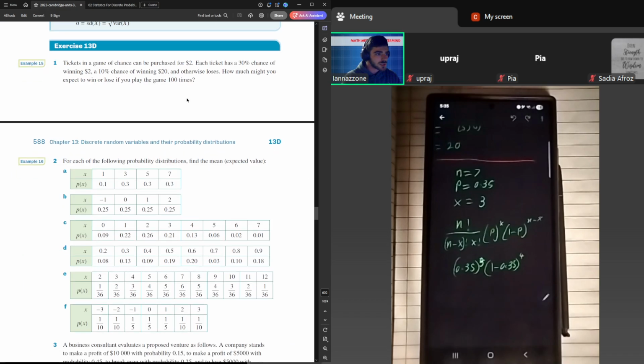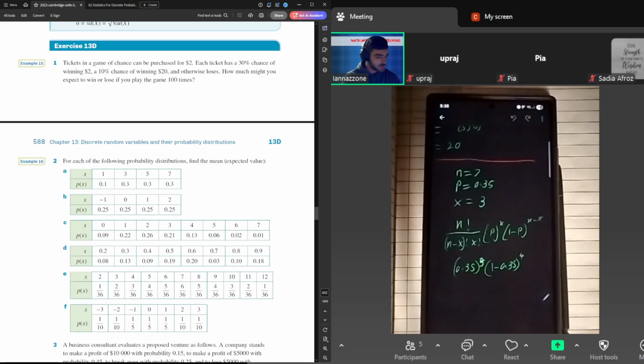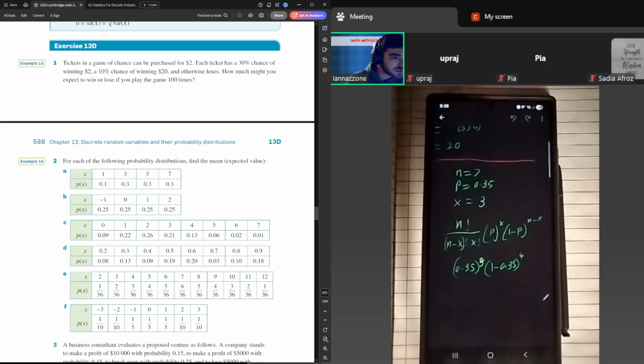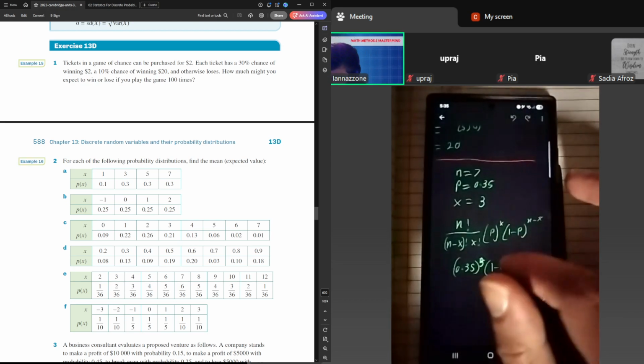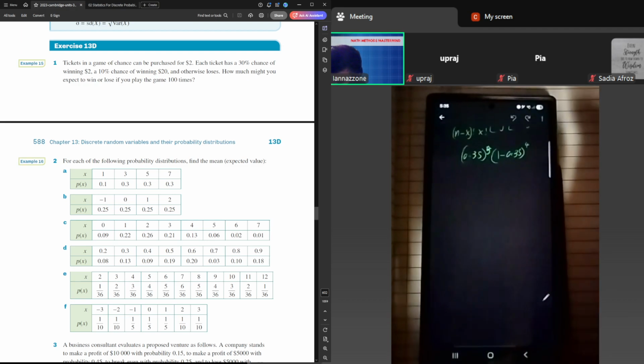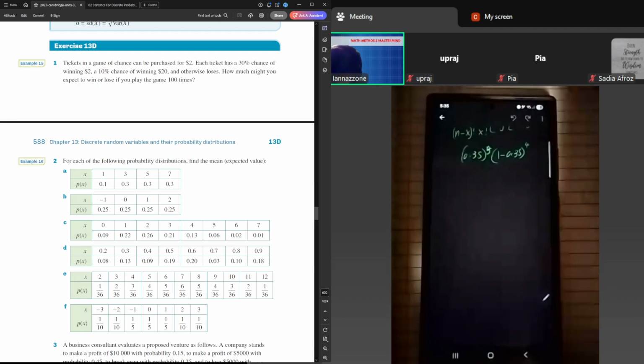So question 1 of 13D, we'll have a read of. Should be a little bit of revision from last class. Basically all we're trying to do initially is create our probability table. So I'll start drawing out the framework for it, and then someone can tell me how I actually populate it.